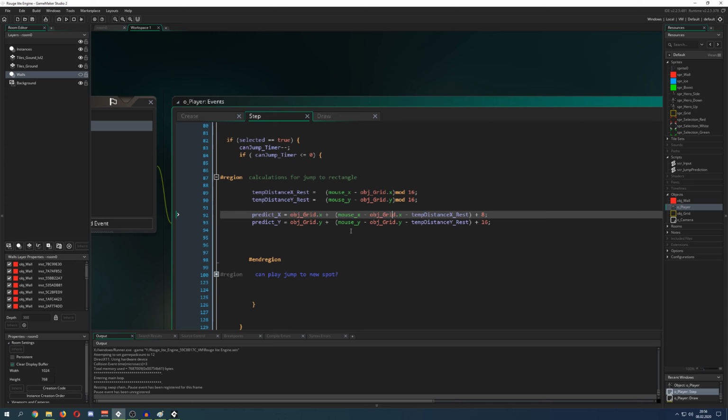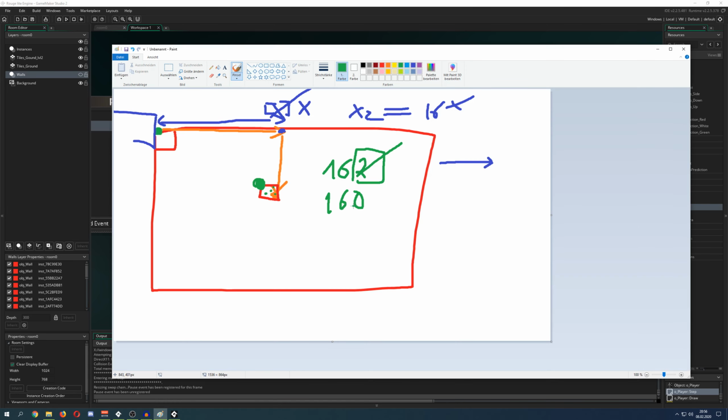This is the first calculation. So first of all, once again, we come back to the drawing board. We take the distance between two points, so for example our starting point and then the point where our thing wants to be. We minus the rest value, which is taking away the rest. And if you don't have a rest, we always stick to the grid, which is great.